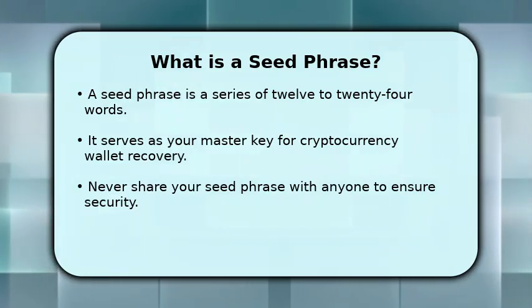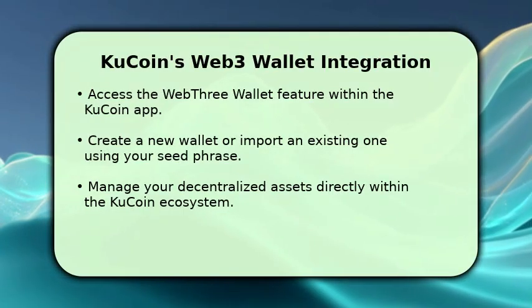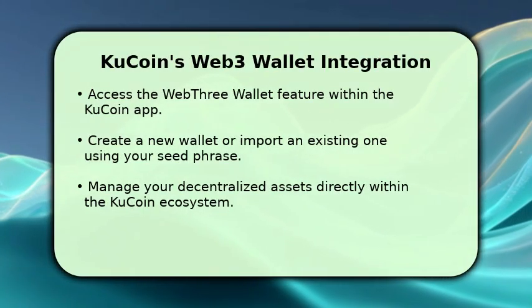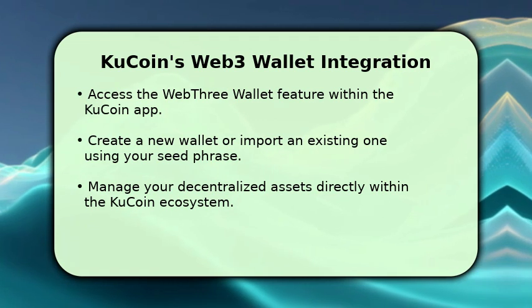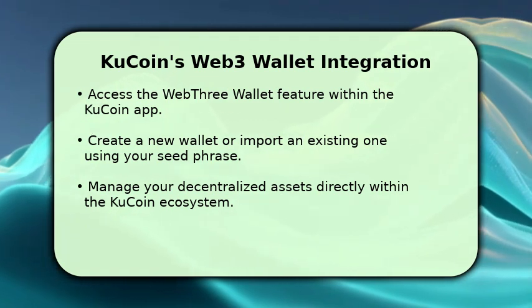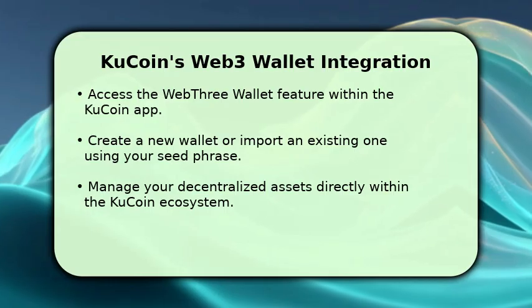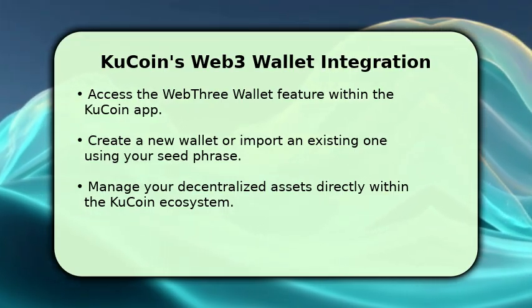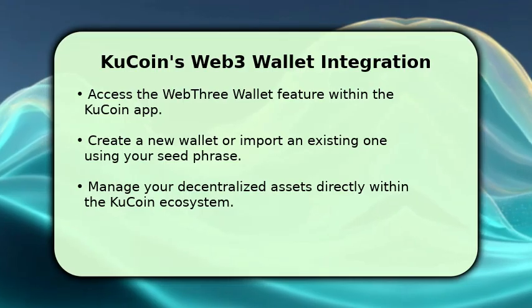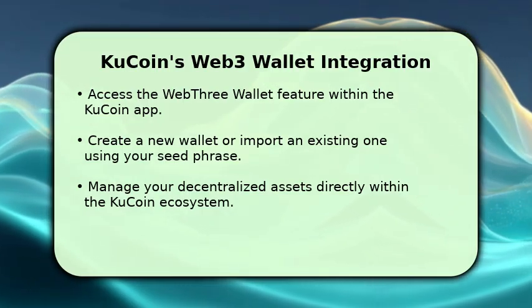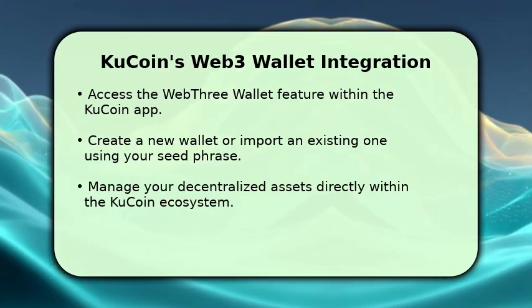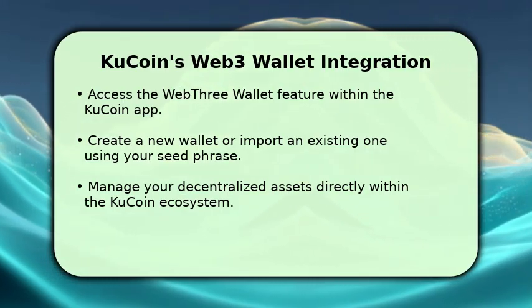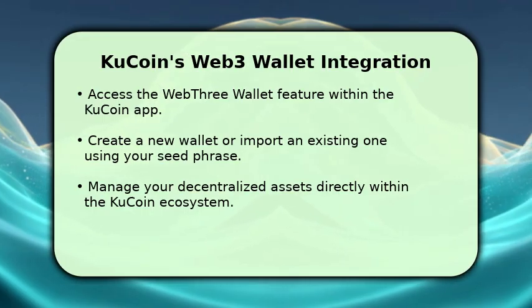KuCoin offers a dedicated Web3 wallet within its application, allowing you to manage assets with a seed phrase. You can either create a brand new wallet, generating a new seed phrase to back up, or import an existing wallet using its 12 or 24-word seed phrase. This integration provides a convenient way to interact with decentralized applications and manage your self-custody funds alongside your exchange account.